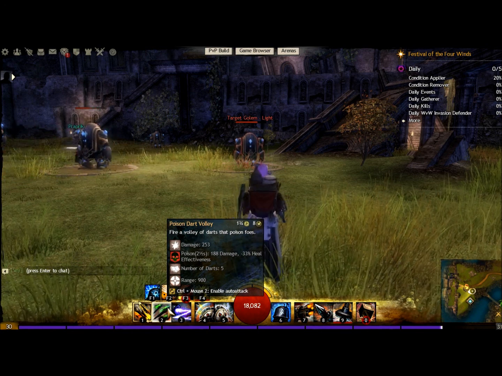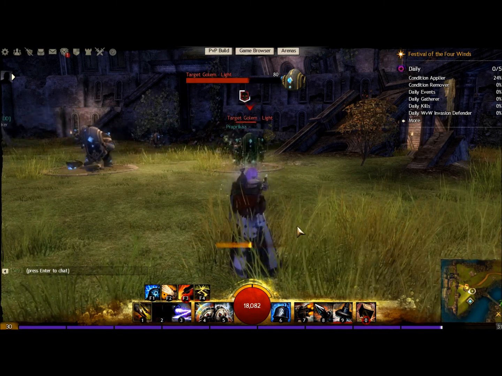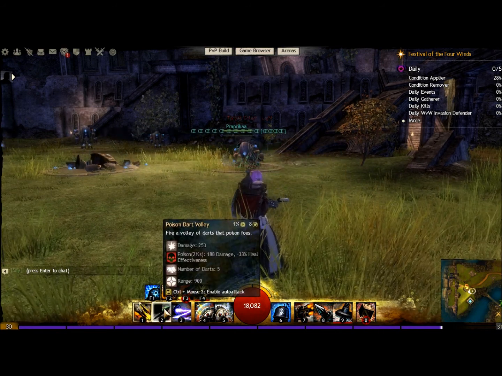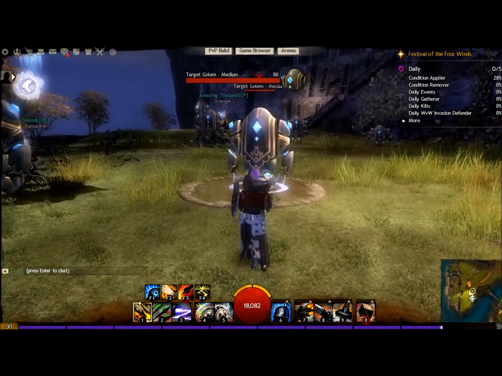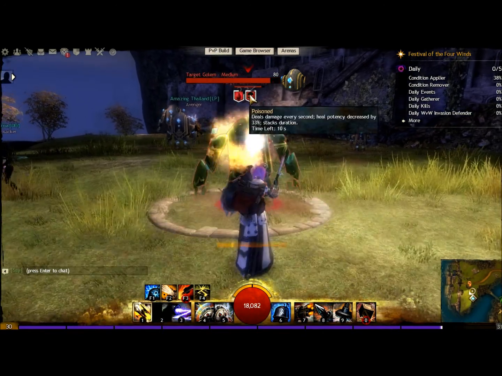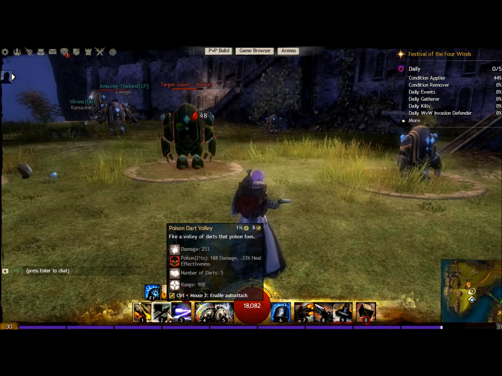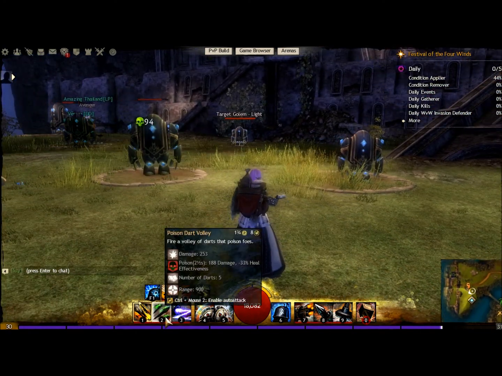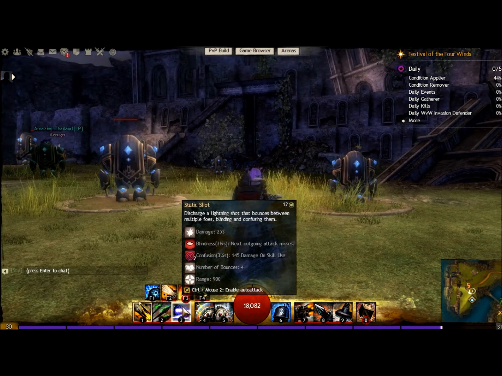If you're far away, you might miss a bunch of your darts. I'll show you. So you saw that I missed many of my darts. However, the closer you are to your opponent, the more likely you're to hit every single dart. So if we were up close in melee range, you can see that it stacked the duration. By the time the ability is off cooldown, you can fire it again, which means you can continually poison them, and you can continually reduce their healing duration by 33%. Or healing effectiveness, excuse me.